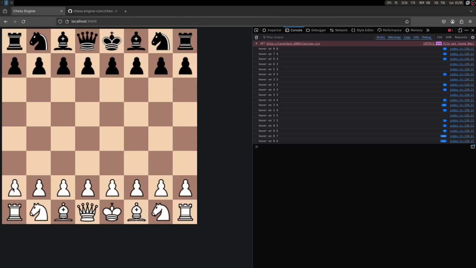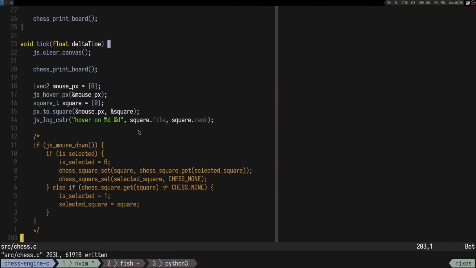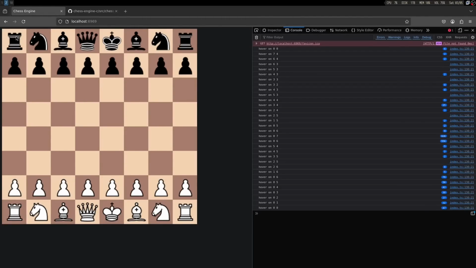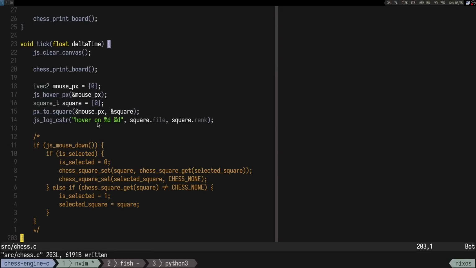I guess it's fine. What do I print? File 0, rank 7. It's the other way around, but it's fine, honestly. It looks fine.